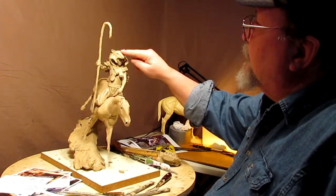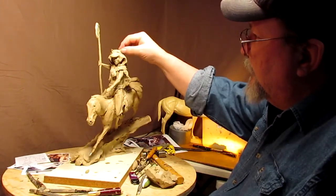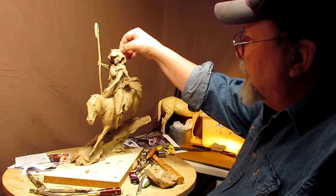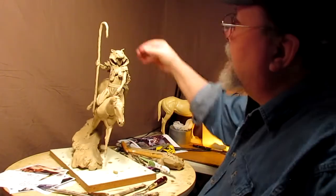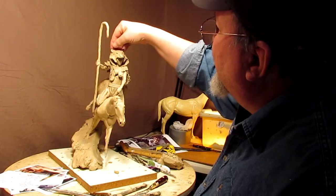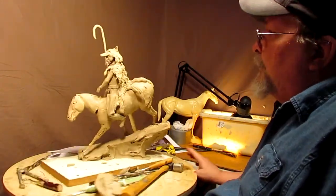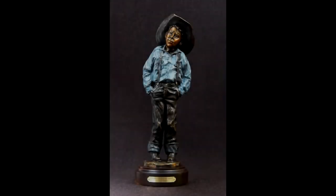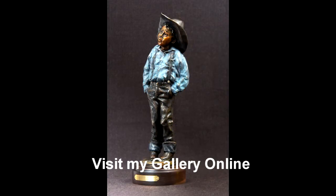I'm going to live with this wolf skin over the weekend. I got a feeling I got too short of a distance between the forehead and the ear. And so one way to fix that is just move the ear back a little bit. Yeah, and I'll live with that over the weekend and see how I feel on Monday when I come back to it. It's always good to get away from something for a couple of days and see how you feel about it after a couple of days.